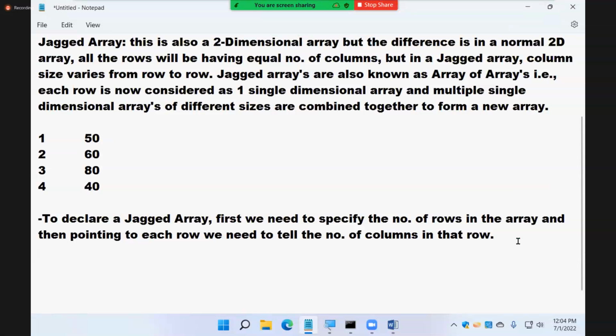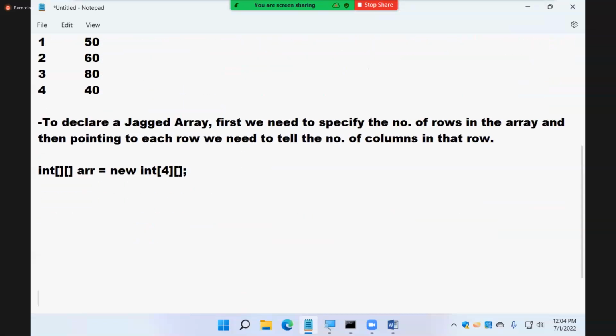Okay, how to declare. This is the syntax to declare a jagged array. Int. Okay, I'm declaring code. Int. If the two dimensional, what is this? Single dimensional array, right? This one? Jagged array. That is a jagged array. arr is equal to new int of. Tell the rows, but don't tell the columns. You can't tell the columns. Why? If one size you can tell, but with four different sizes, how can you tell?